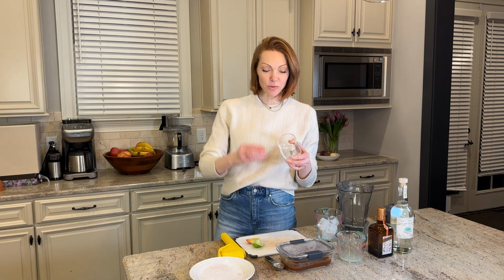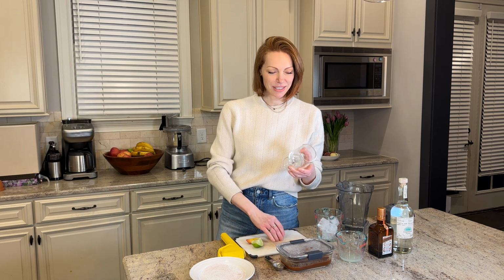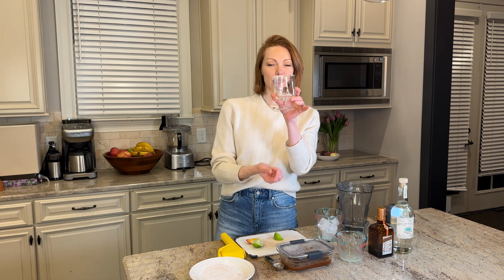Okay, let's do it. So when you're making a peach marg, some people might use sugar. I don't want to do that. So I'm just going to stick with salt, but I'm just going to do a little less salt. I'm just going to put salt on like half the rim. That looks pretty. It always looks like crystals.